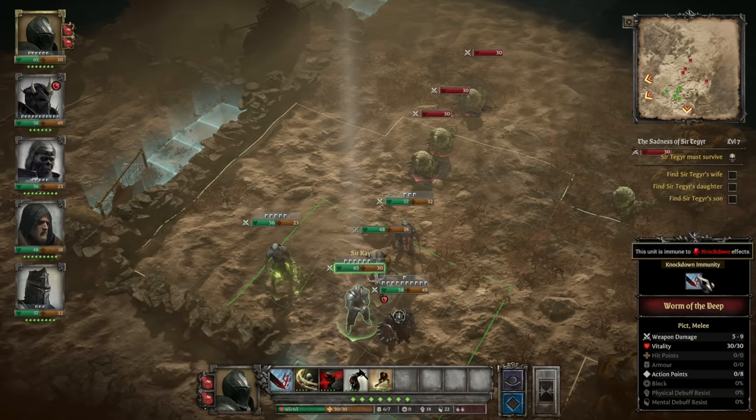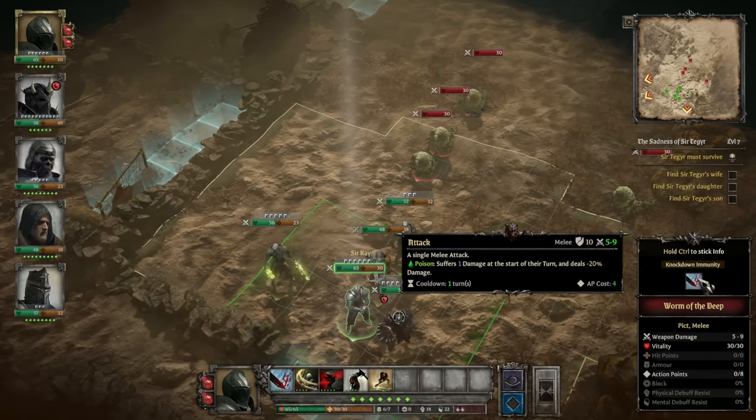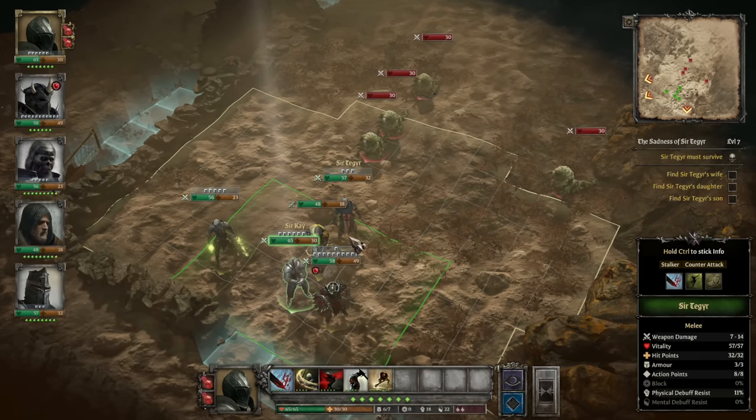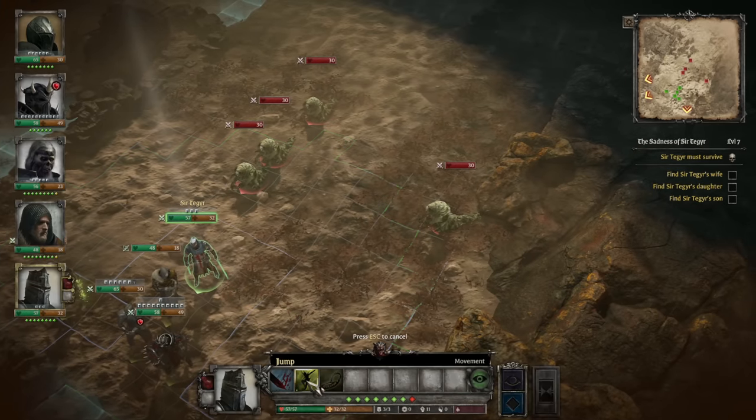Worm of the Deep. Can't be knocked down. Does poison. 5 to 9 damage. It's actually not too bad. Sinners shall bleed.